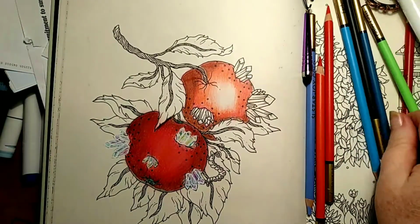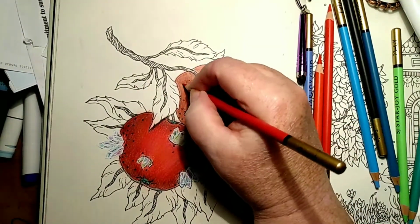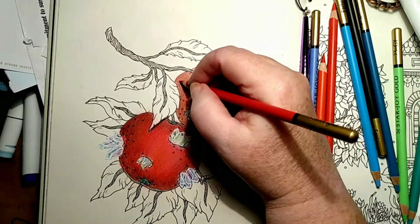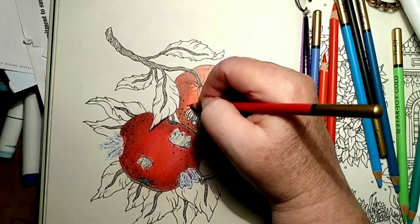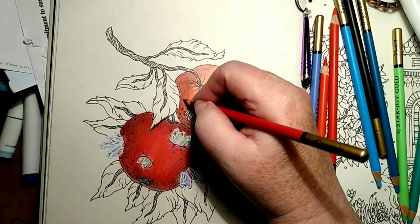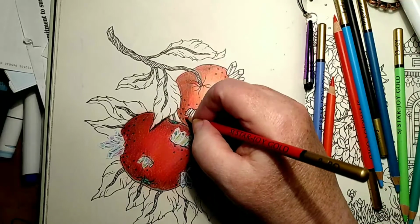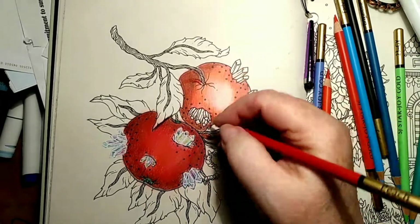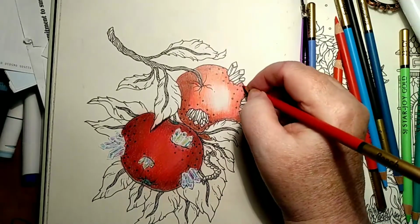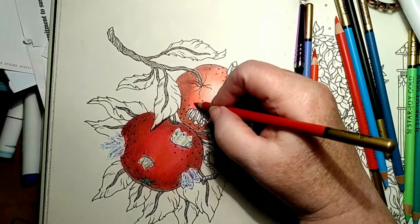Okay. Now we're going to get out number 8, Georgia Peach. Now, right in here, there's going to start being a shadow from that stem. Now you want to go to the edge of your chili where you left off with that. Remember to get down here because this is going to be the darkest part of the whole thing. Get over here. Get a little bit under here.